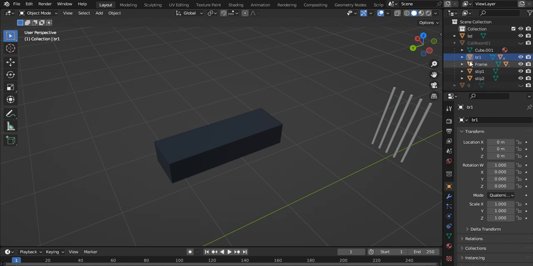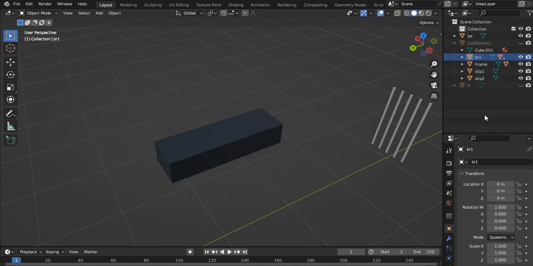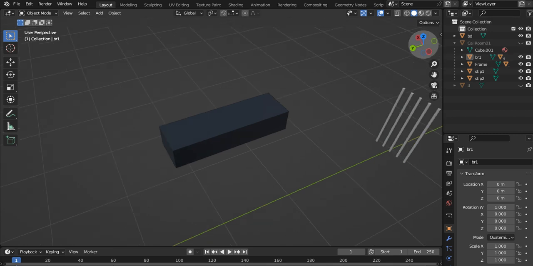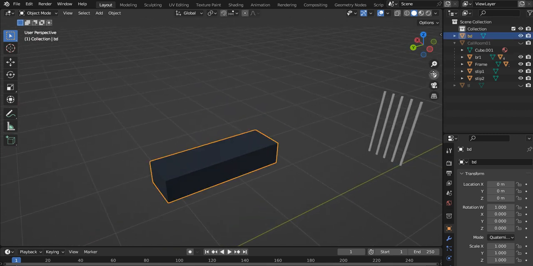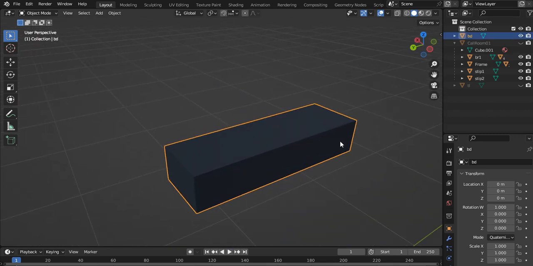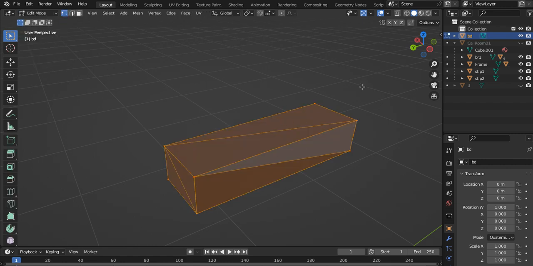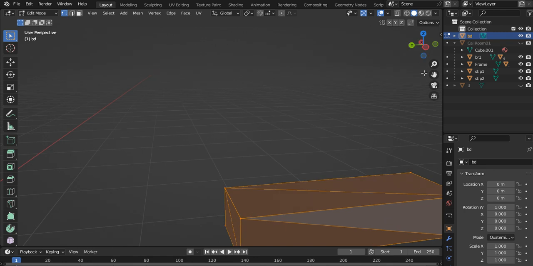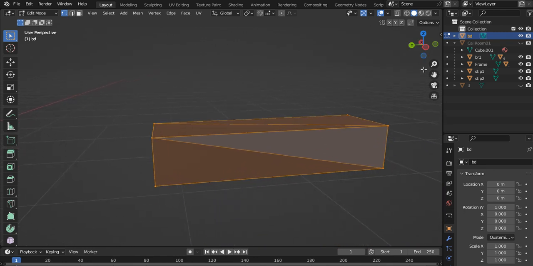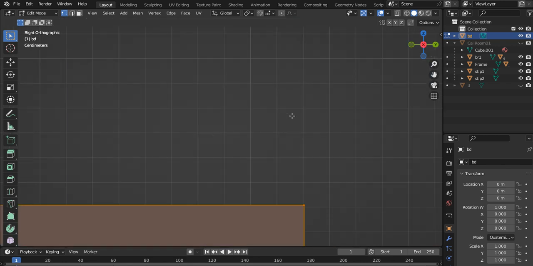Anyway, I'm not going to bother with that. So let's click the bed. I'm just going to leave them there. So we're only concentrating on the bed. Go here, edit. Now the idea is to make some kind of bed out of that, because we want it for our character, and obviously our character's going to sleep on it. So let me just turn it around.